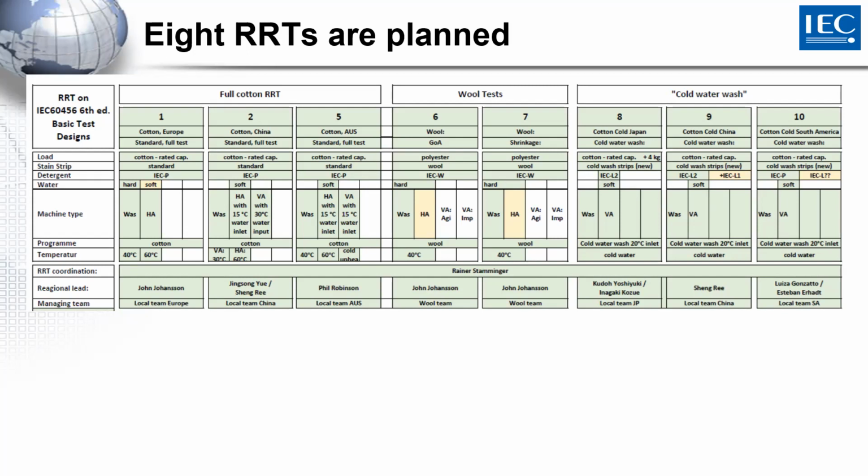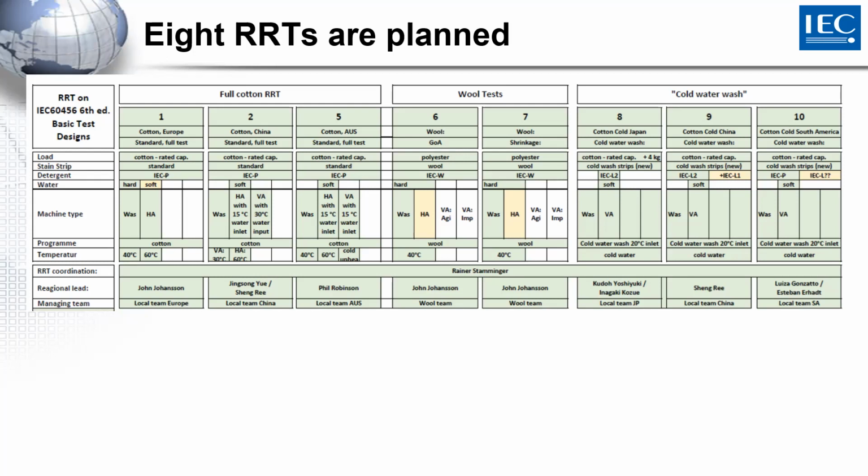And then we have 2 tests on the wool. In the 6456 6th edition, there is new in that on wool also the performance is tested. And we have a gentleness of action test in the wool testing included. So this is all new. So we want also here to test how good it is described and how good is the repeatability and reproducibility. And we have a wool detergent, which was never tested in a round-robin test. So these are all good points why we have to do some round-robin tests on wool.